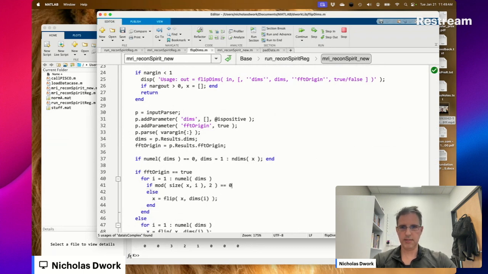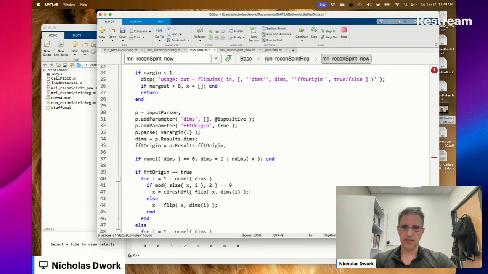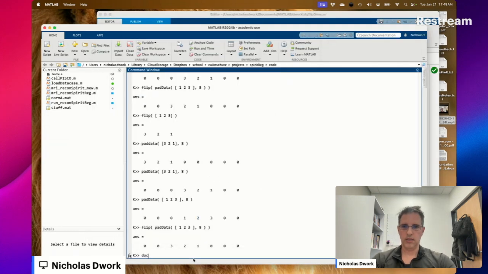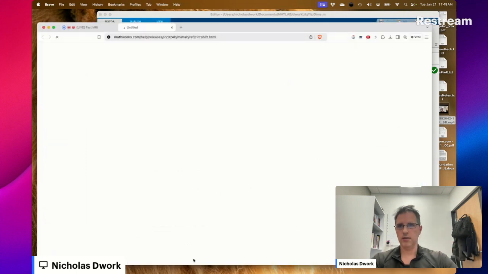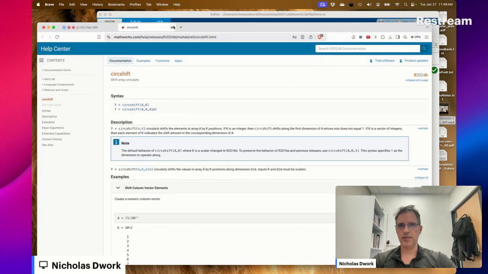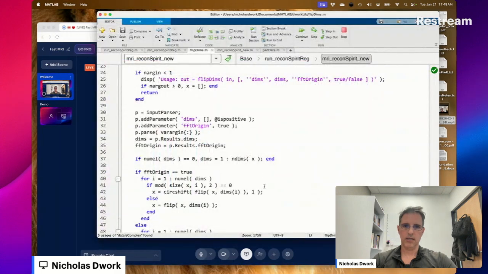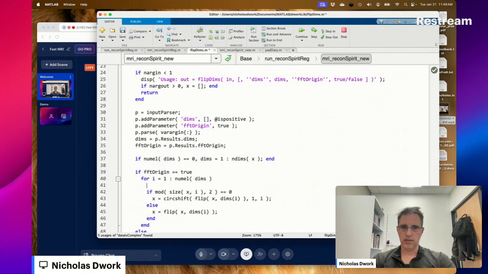But if it's even, then we need to do a circ shift by 1. The circ shift offers the dimension argument. It does in the dimension I. Oh, this dim is equal to dims I.